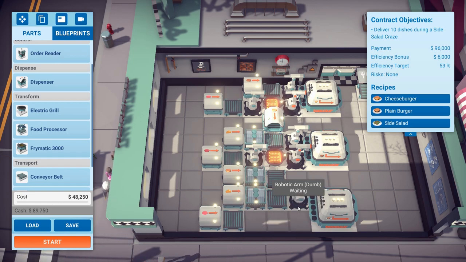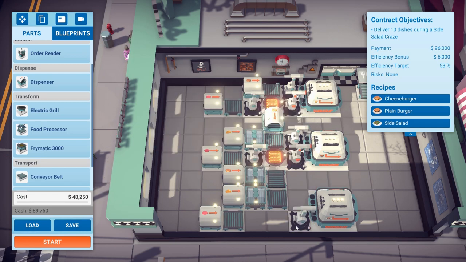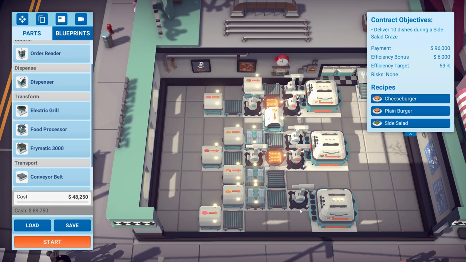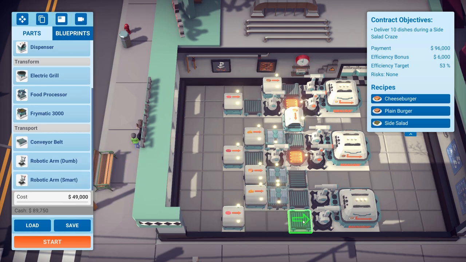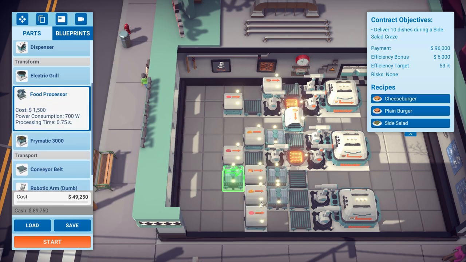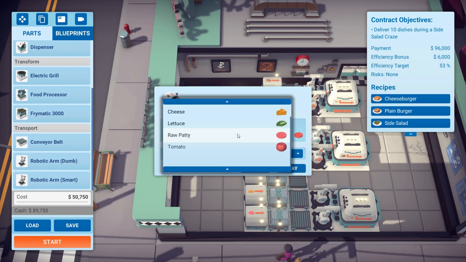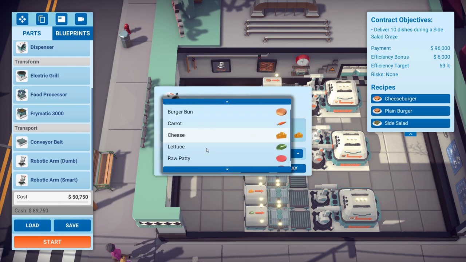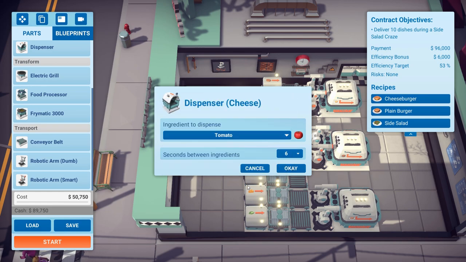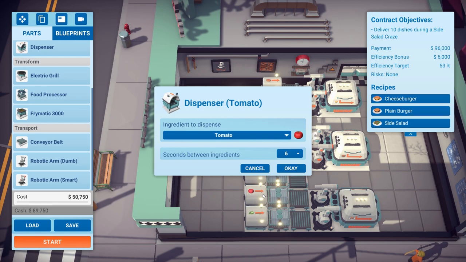We make a copy of this. I wish there was a way to just click it and make a copy. Oh well. All right. We take a food processor arm here, and then it runs them all together here. So we'll set this to lettuce. We'll set this to tomato. We'll set this to carrot. And these all take the same amount to process, so we don't have to make any adjustments on timing here. We could also set 5 seconds on all that.